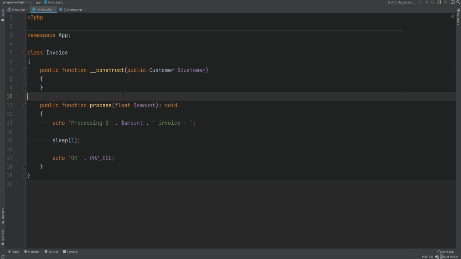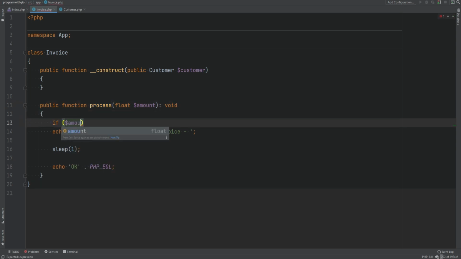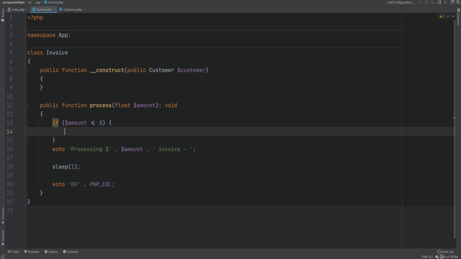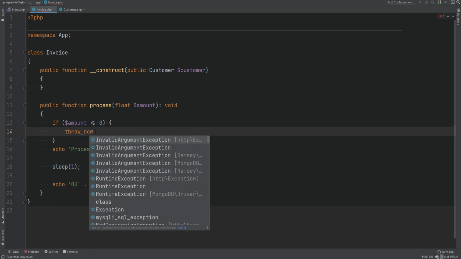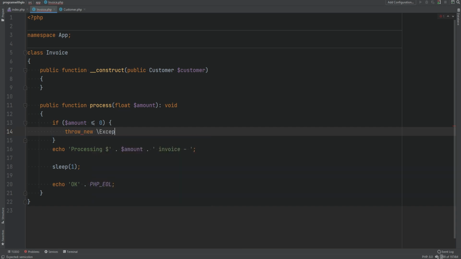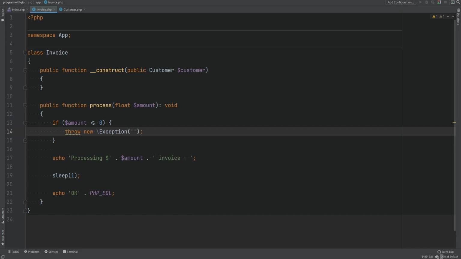This is where throwing exceptions could come in handy. Even though you could add that validation higher up, maybe in a controller or somewhere else, it is always a good idea to do it at the low level so that you can be sure that anywhere the process method is used, you're not allowing certain invoices to be processed based on the conditions. So here we can do something like this. If amount is less than or equal to 0, then we can use the throw keyword followed by the new keyword, and we can throw one of the built-in exceptions. There is a base exception class called Exception, so we can throw that for now, which will simply throw a generic exception. Let's provide some generic message here, something like invalid invoice amount.